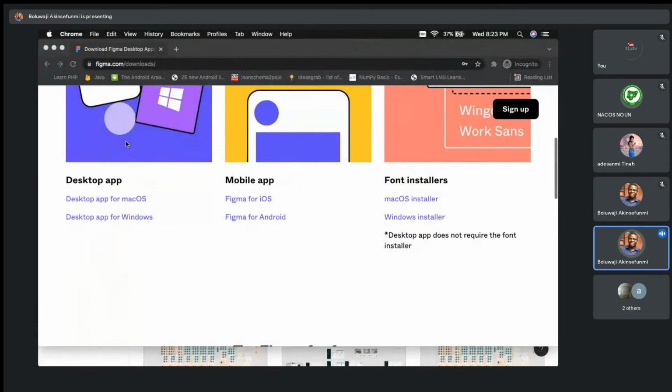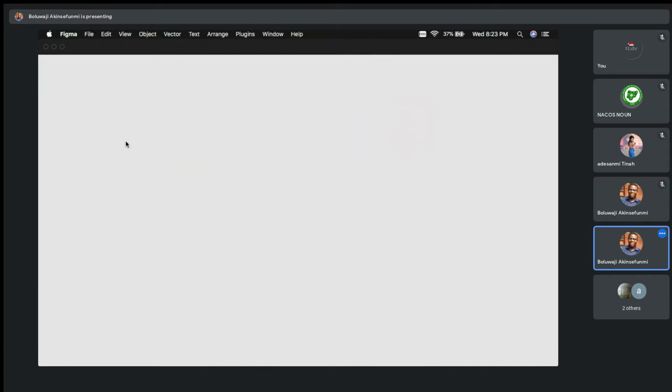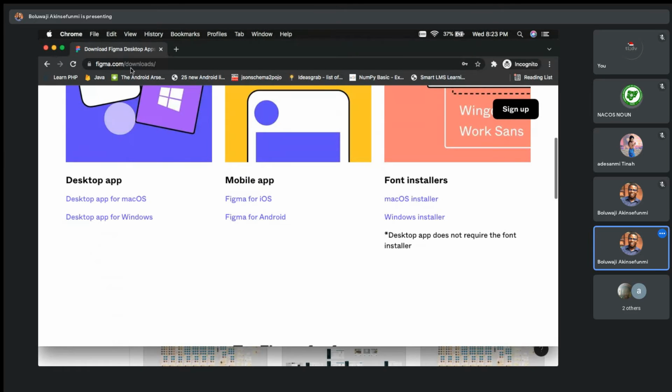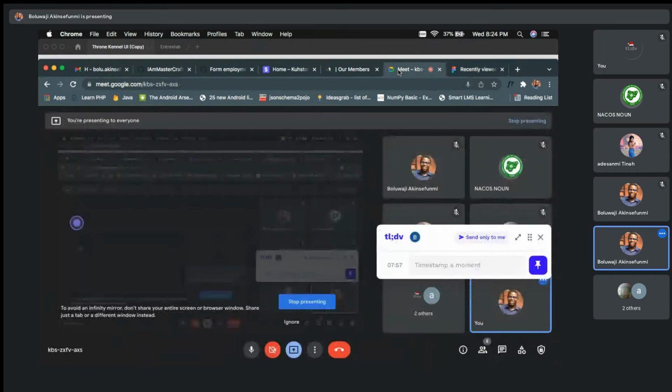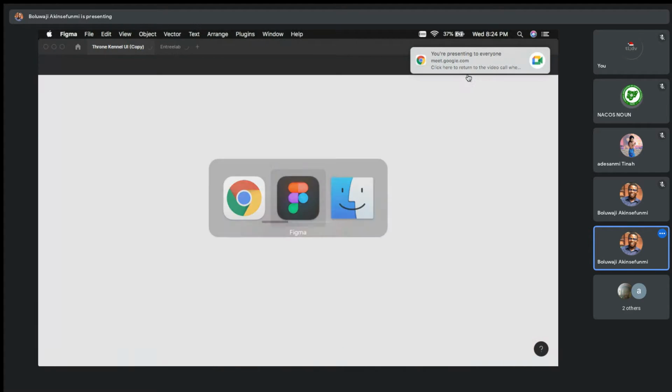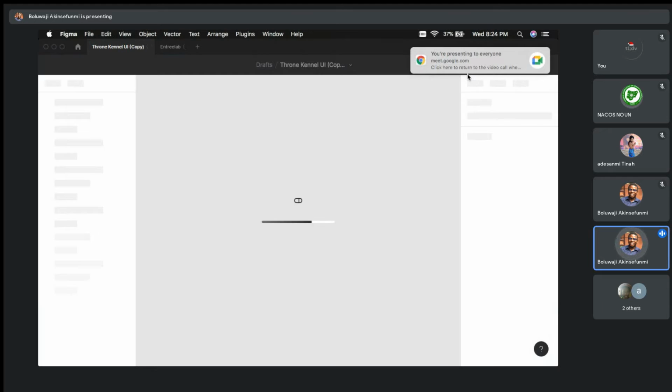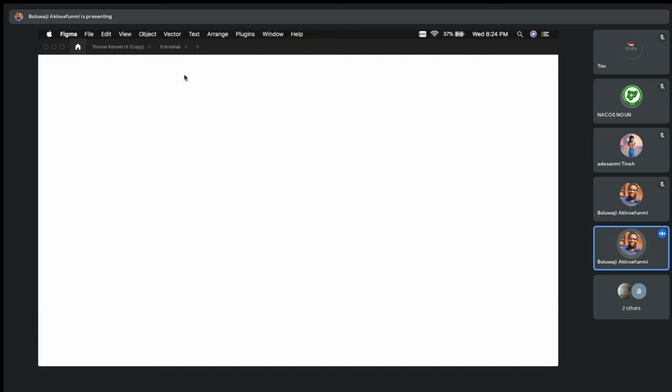So I'm going to open the app now, because this is just a brief introduction to the user interface and a quick start. Tomorrow we might get into seeing how the frame tool and the pen tool function and how they work hand in hand. I'm opening up my Figma file at the moment. It is going to attempt to open my current design. Let me come to the home so that you see.